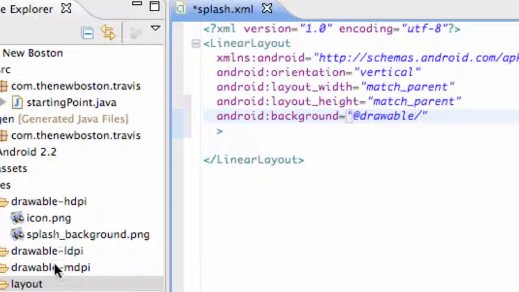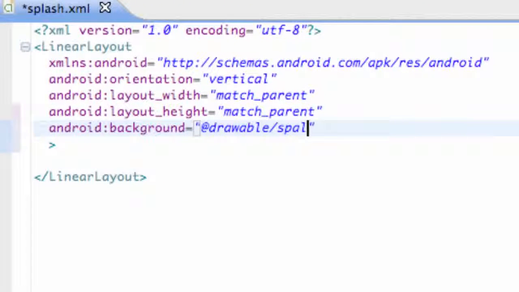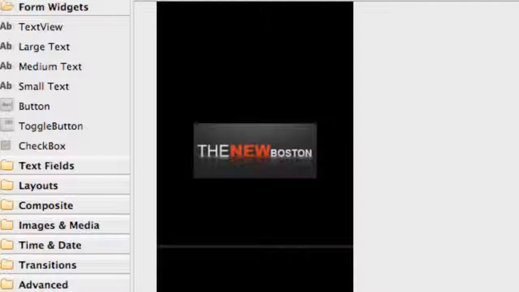Again, if you guys didn't label these properly, if you had like an uppercase letter, it's going to mess up your project. Then you're going to get all confused. So make sure those are lowercase, and then clean your project again. So then we're going to say @drawable/splash_background is what I labeled my background image as. And if you put the PNG or the extension, you're going to get an error as well. So you don't want to put the extension on when you're referencing your drawable folder. Now we're just going to save it and check it out. Looks pretty fantastic if you ask me.